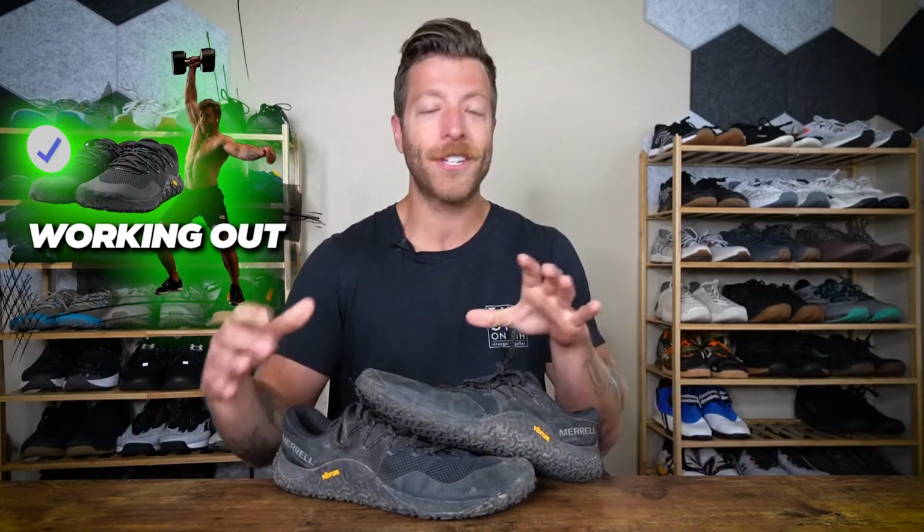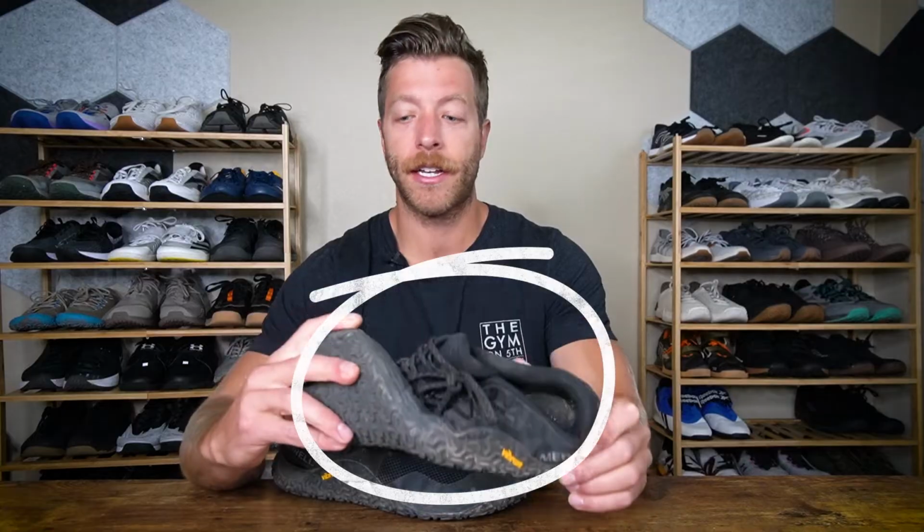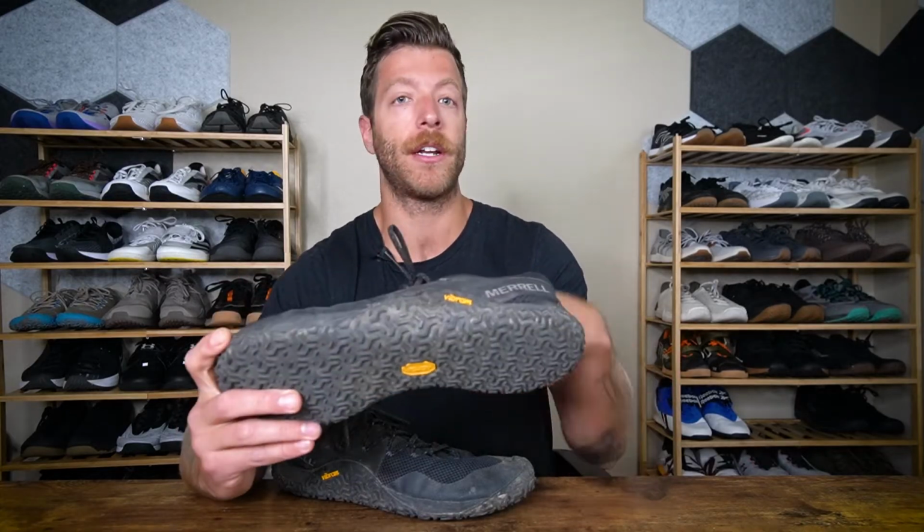So in the context of working out, I like this shoe, and I think if you're somebody who wants a trail shoe that can also work in the gym, this could be a really good option to explore. It breathes well, it articulates well, and with this Vibram outsole, it does give you a nice level of traction. So if you're training on rubber gym floors or turf, this shoe should do a really good job at giving you a nice bite into the floor.